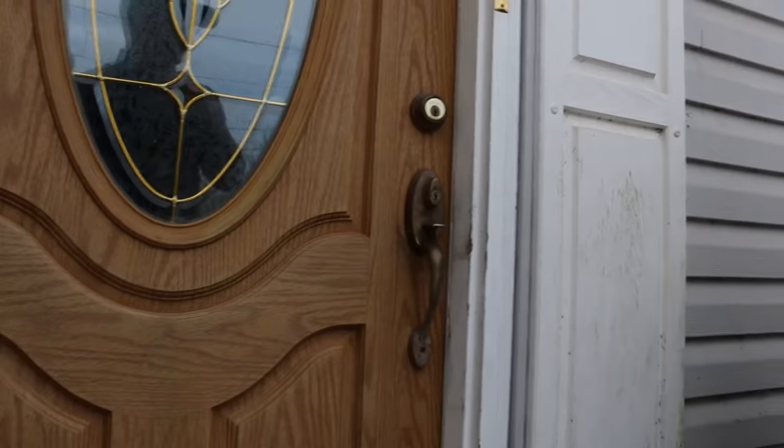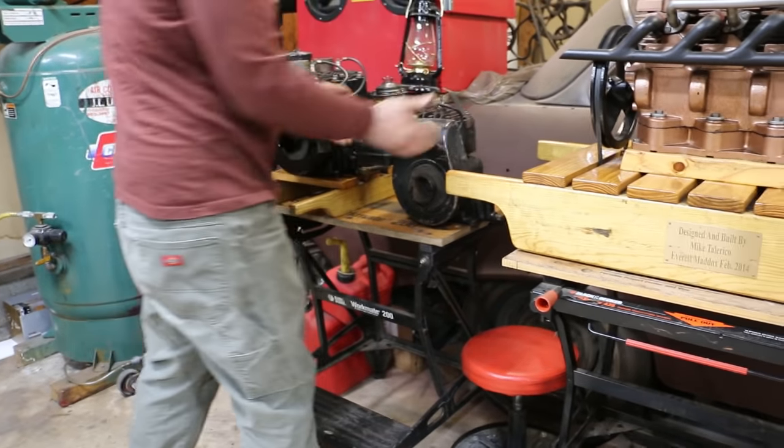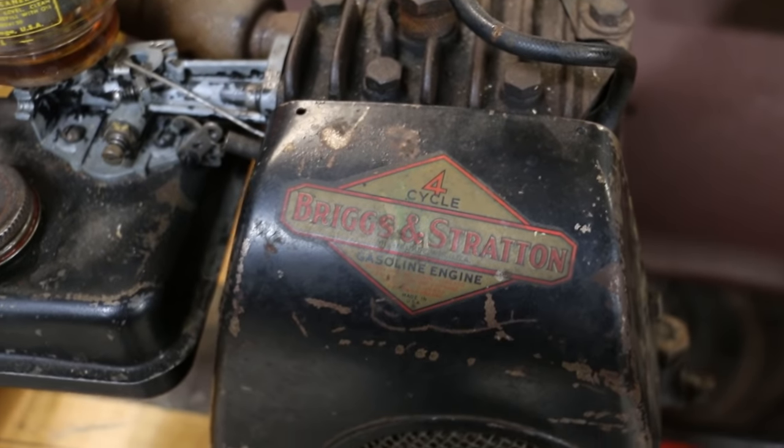This looks like the right place. I met Everett and his crew at the shop. They had a 1953 jukebox — that's awesome. It smells like freedom in here. This is Everett; he works with his buddy Mike to create all kinds of little mechanical marvels. Their specialty is taking apart single-cylinder Briggs and Stratton engines from the 50s and converting them into all different types of things.